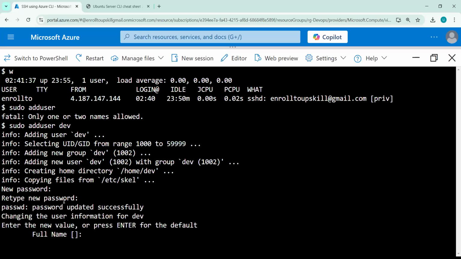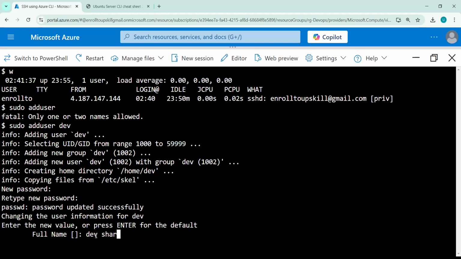So you can see the level of security is high. Even in Windows you can see some dots, so you can guess at least what is the length of a password. But in Linux, you cannot see the length of the password. It does not show how many characters you have used. Okay, then you can enter the full name.